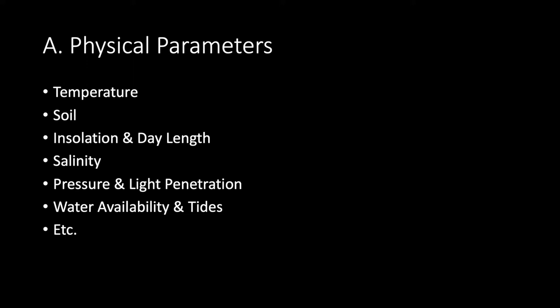So things like that. When we say insolation, it is basically the incident solar radiation onto some object, specifically the measure of solar energy that is on a certain area for a certain period of time. How would that affect the distribution of organisms? The day length, specifically for your plants and your organisms that are nocturnal. And of course, we all know salinity gradient. There are species that can live on low salinity, brine solution, and very high salinity, things like that. Okay? So that would be your take-home practice.